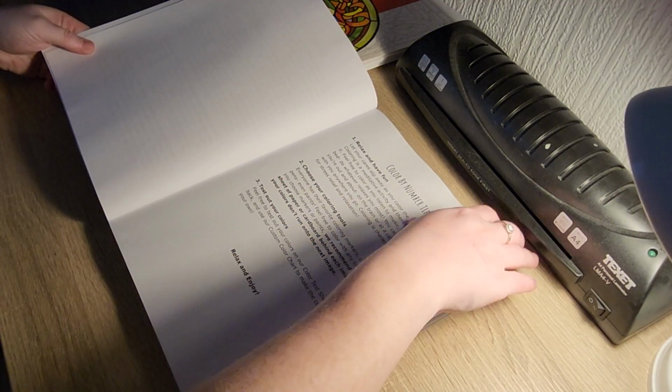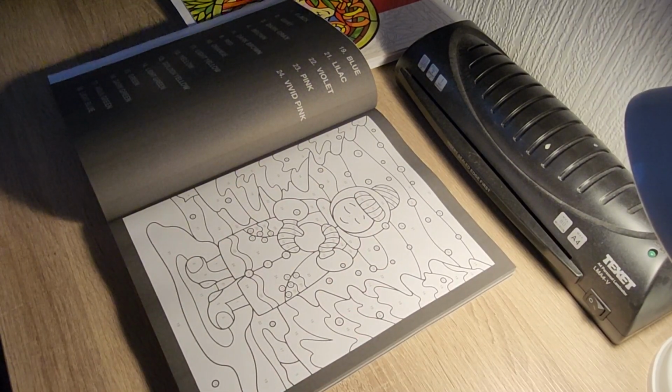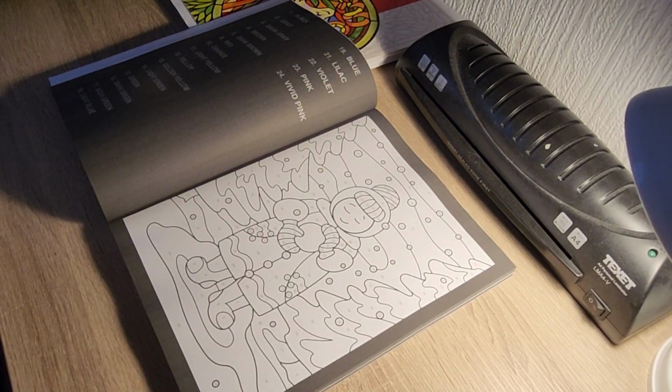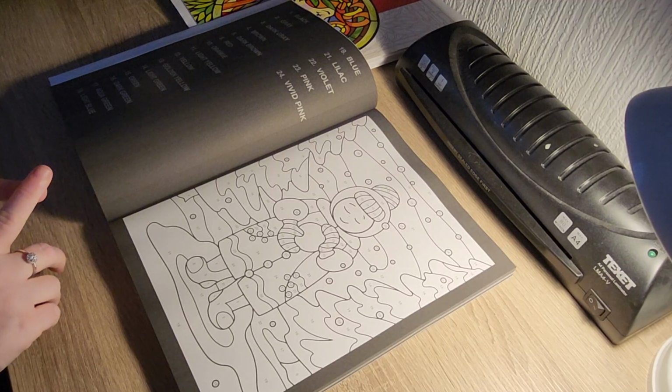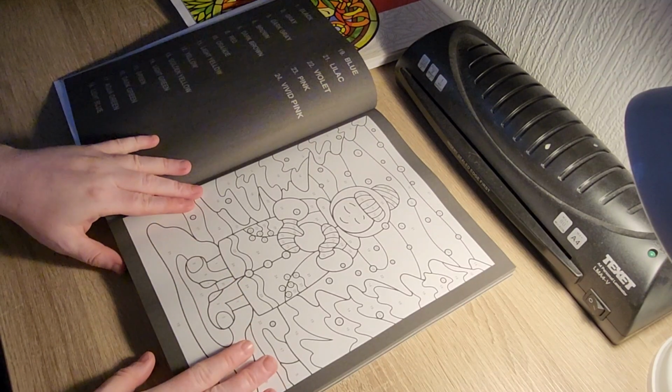So my plan for this book is to colour it through the season. It's too late to do the spring ones now, so I'll do the summer ones, I'll do the winter, the autumn in the autumn, winter in the winter, and then spring in the spring.